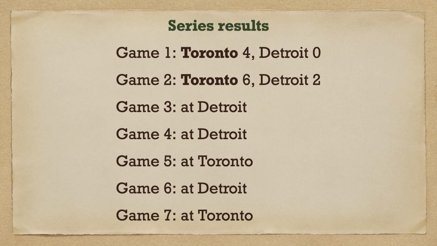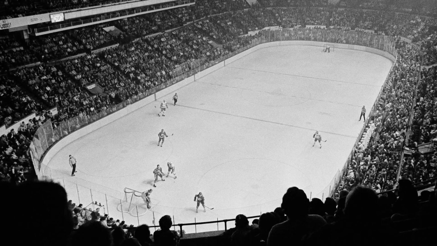So now Game 3 heads to the Olympia in Detroit, and the Red Wings will have their work cut out for themselves. Bassen will go again, as Sawchuk isn't quite ready to come back into the lineup, and Detroit needs to find a way to stop the freight train that currently is the Toronto Maple Leafs. Without further ado, let's head down to the ice surface and get on with the action.